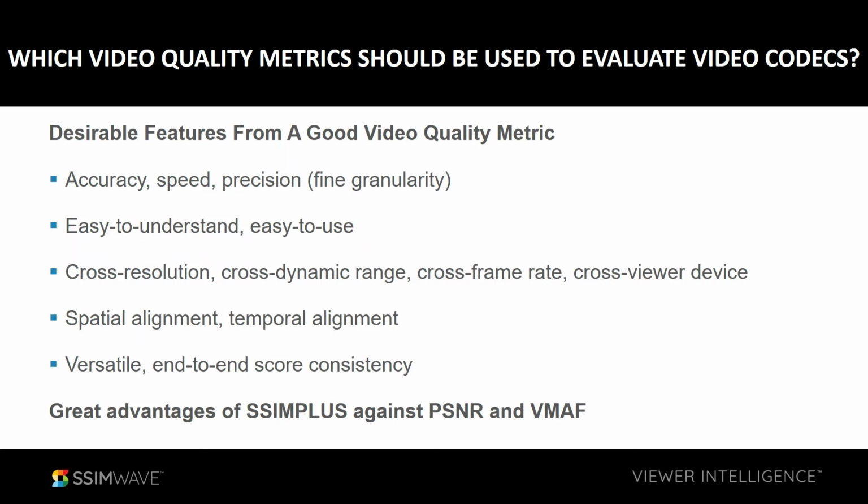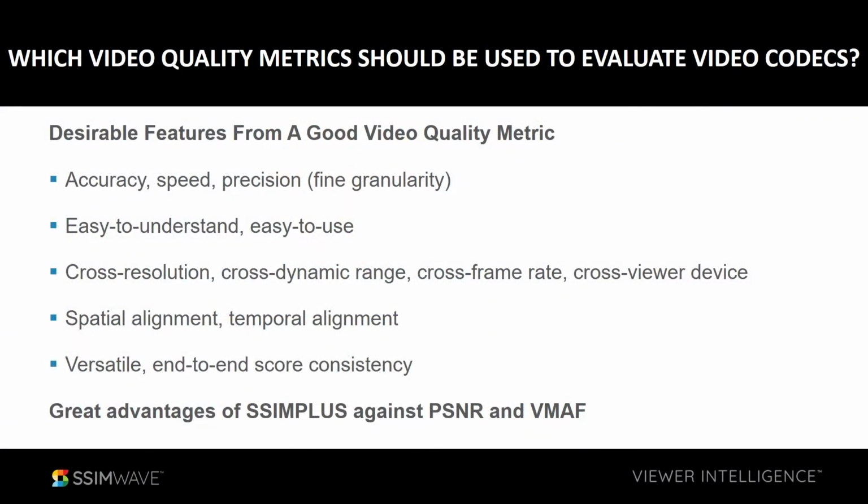Accuracy means your correlation with mean opinion score. So that's the straightforward test of your accuracy. And speed, you want this to run in real time. And you want it to give you the right precision, in the sense that it gives you a very precise measurement at each pixel. The finest precision you can imagine, at each pixel you give me a quality number, or at each frame, or each second, or each hour. That kind of granularity is something you care about when you do comparison.